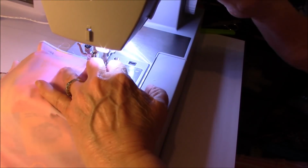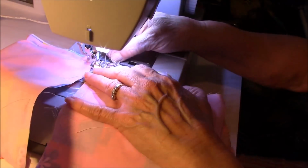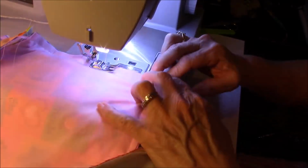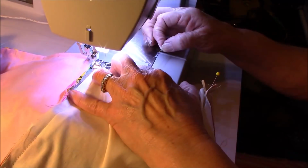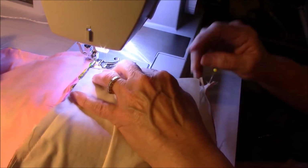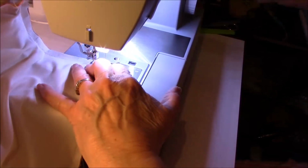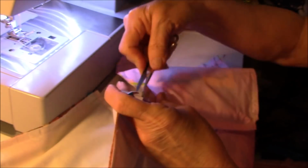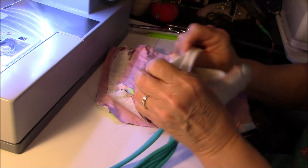And we're almost ready to turn these right side out. Got one more there to do. Nope, I have another one to do. Lost count. Just make sure you don't sew over your pins either. All right, clip all those threads, and I'm going to clip my corners too. I didn't do the corner on camera. I just clipped off the little ends, and these are ready to turn right side out.